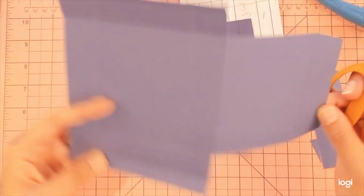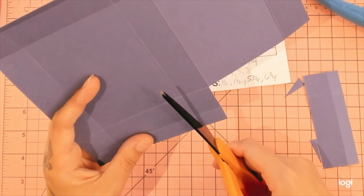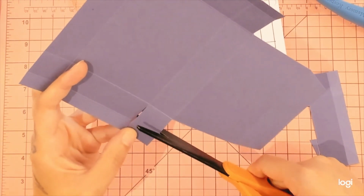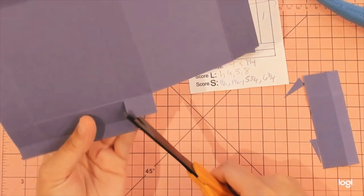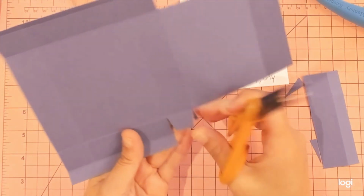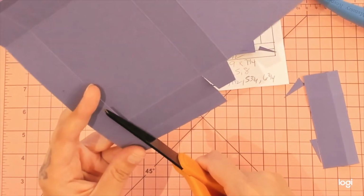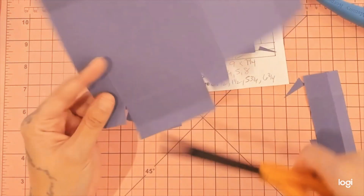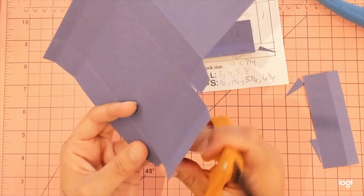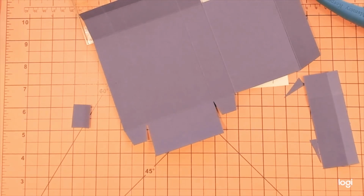I mitered those corners. All right, our same thing. Cut up the score line, cut off roughly half, miter, miter. Okay, cut up the score line, cut off, miter, miter.